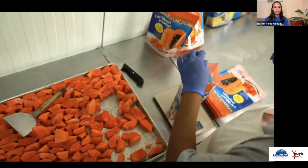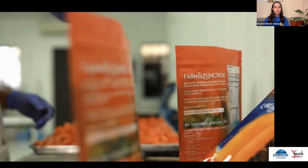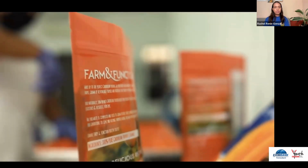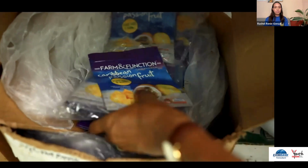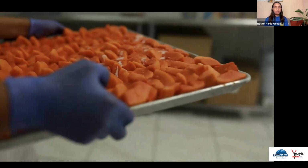The smoothie sector, the health food sector, it really took off in the last 5 years. And we saw an opportunity. The shelf only had the imported berries, all the imported fruits, and we wanted to offer Caribbean people something grown and made just for them. At Farm and Function, we seriously pride ourselves on local. Choosing the pouch company was important to us. It was a local manufacturer of flexible packaging, and now we can safely and confidently say that 100% of our inputs are local. The fruit is local, the packaging is local, which is why we went to the pouch company.